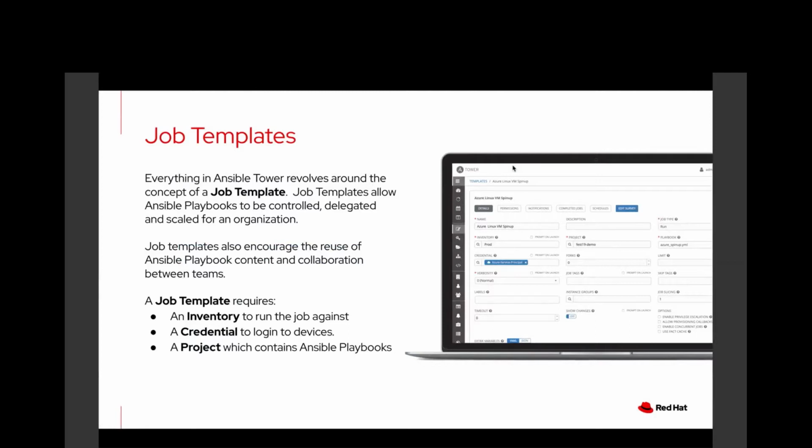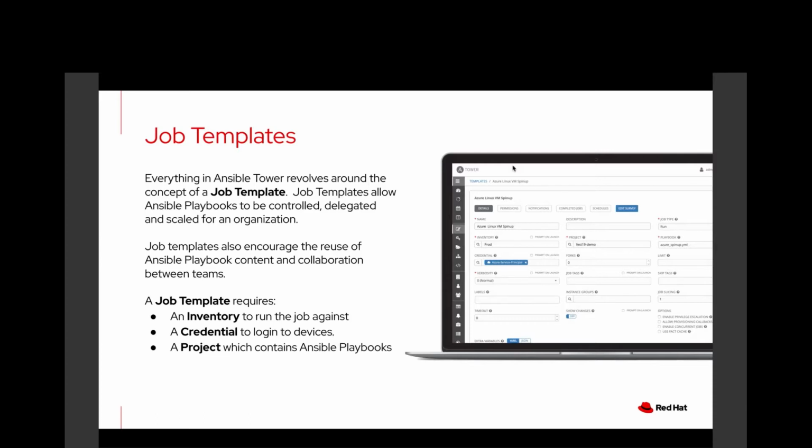Now, a job template means an inventory, which is, what am I running automation against? A credential, how do I log into that device or appliance or cloud, whatever it happens to be. It could be a token, it could be a username and password. And then a project, and that project's tied to a playbook. We make this really flexible in that folks can create playbooks that can run on different inventories. And these job templates are the basis, they're the skeleton of what makes Ansible Tower powerful.